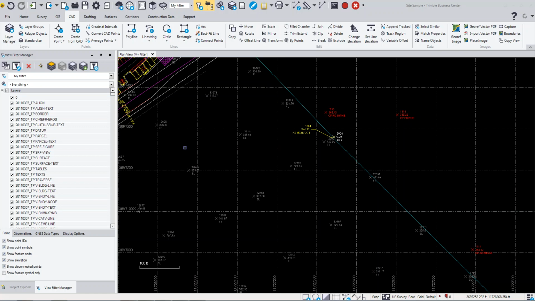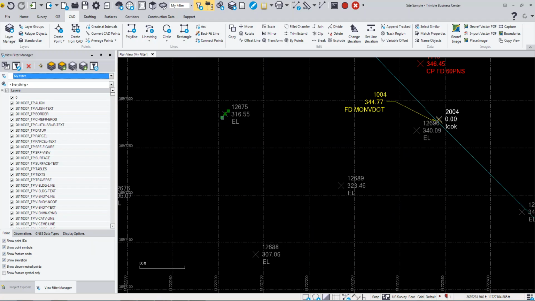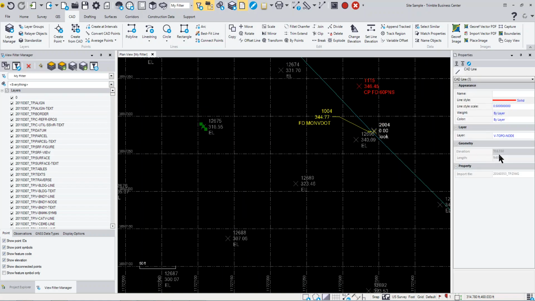The create from CAD command lets you create Trimble Business Center point objects from CAD objects. So an example might be that you brought in a CAD file and you have these points, but these points are actually just lines that intersect and they have some text values. Now these lines also have some properties that are three-dimensional, so it does have elevation on them.